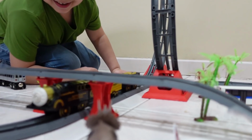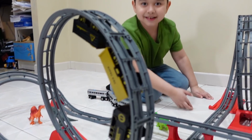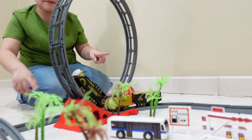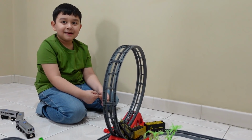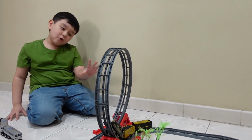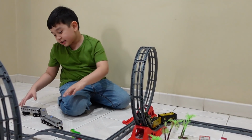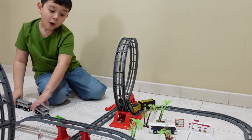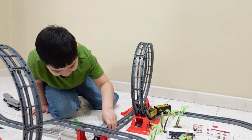I know, how is it doing that? I think it has hands. It has hands? Yes. OMG, I wanna turn this into a Polar Express next time. You wanna make it Polar Express? Dude, that sounds really cool. First we're gonna make it a Polar Express, then we're gonna make it MTA's New York City subway. Okay. Hey, how about if you crash this train with it? Does it sound good? Yes. Okay, just leave it there.